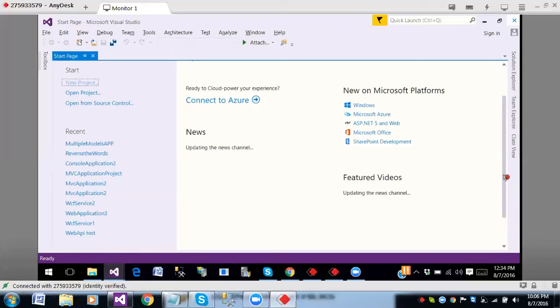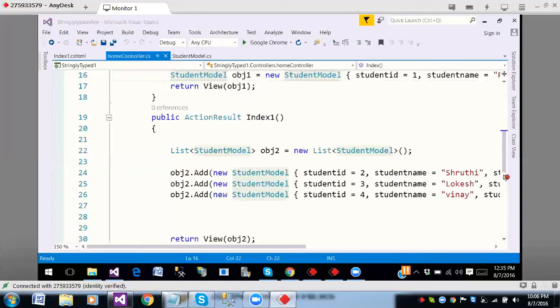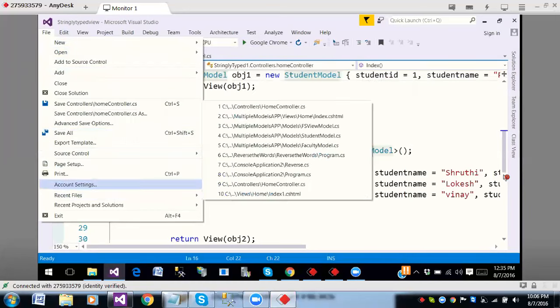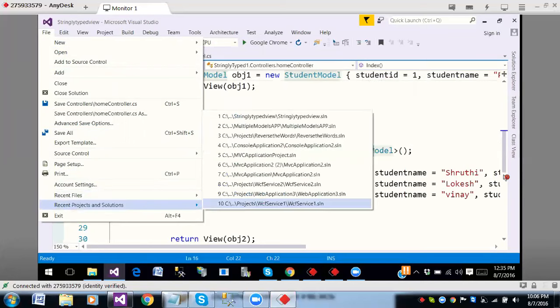Left side, recent projects, first one. No, not here. Below recent projects and solutions, the second one.